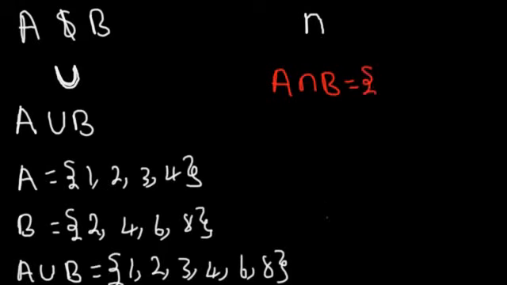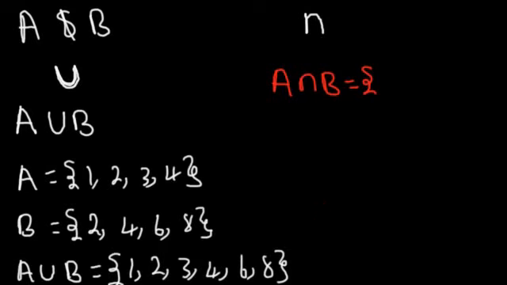In this case, it will be a set that consists of elements in both A and B, that is the common ones. The ones that appear in the first set and at the same time appear in the second set. Now, can you figure out the elements that appear in set A and at the same time in set B?